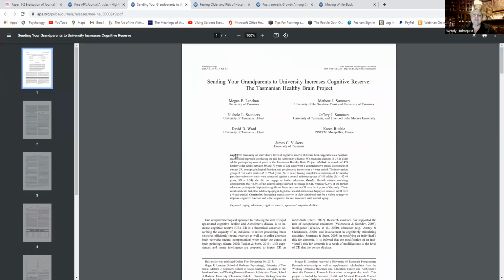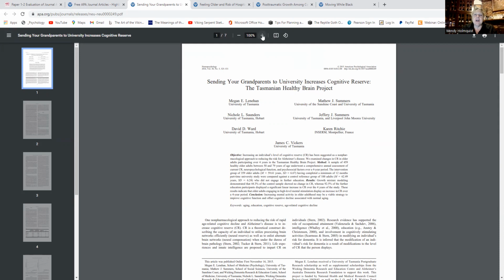So if this one looked interesting to you, you could see it's got a method, it's some sort of research, maybe not necessarily experimental research, but they have conducted research in this area. So your paper is going to require you to know what journal this was found in. Well, you found it on this APA website. Uh-oh, where did it come from?